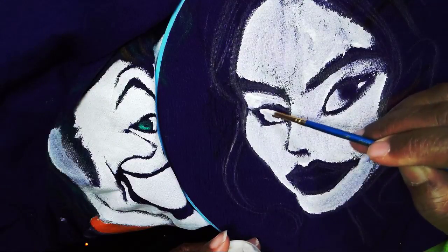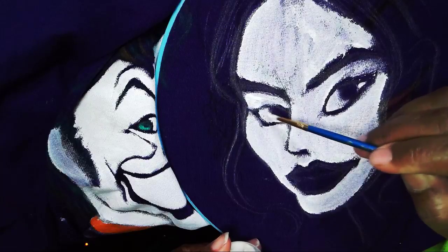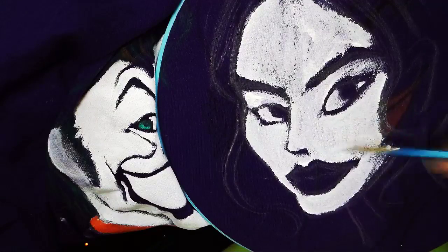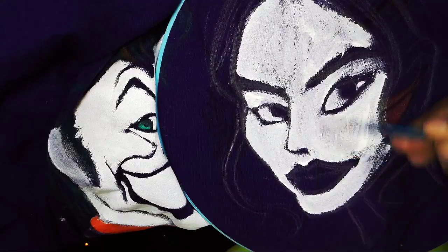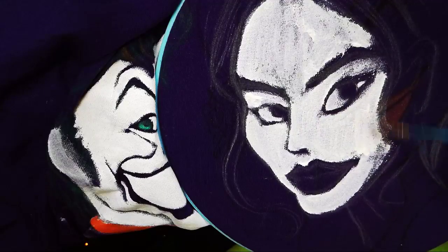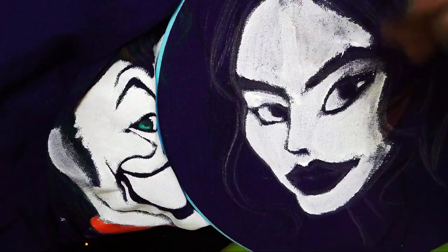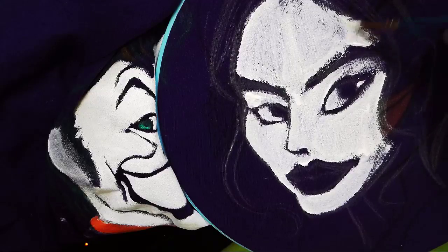Okay, so once I have the new face put on here, once I have Poison Ivy on here, and it looks like it's covering this white really well. So it's nice to know that I can cover my mistakes. Once I have her on here, I'm going to either put her under the fan or use my hot air gun to speed this up so I can take this with me. Or I'll leave it here and let it sit under the fan. Either way, I have to have it dry enough so I can carry it on the bus.